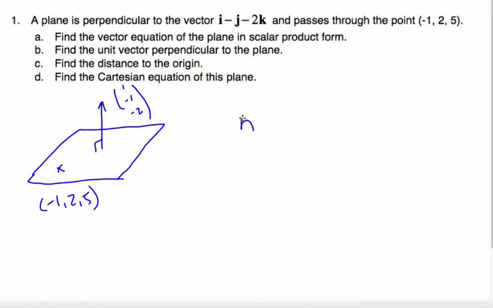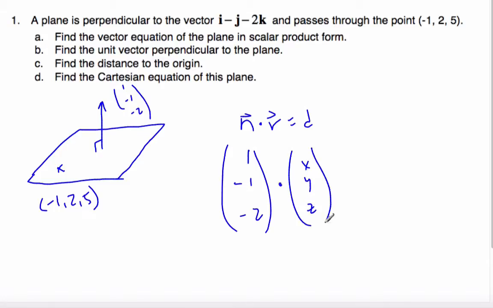Well, I know that a unit vector times the general vector r is equal to d specifically. But at this point, I'm going to just make this any vector, not a unit vector. I'm going to make it a perpendicular vector dot (x, y, z) is equal to some value d. I don't know what d is, and I do know that this is not a unit vector, but it is perpendicular, so it will vary the magnitude of d. This d will not be the distance away from the origin.